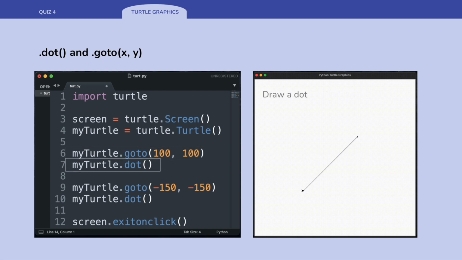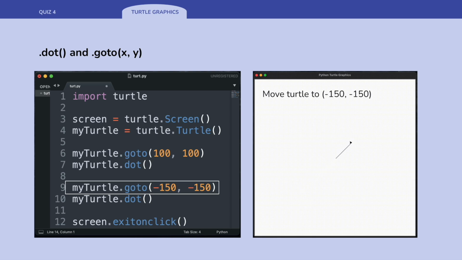Once my turtle reaches those coordinates at 100, 100, I am then using the dot dot method, which does not take any arguments, to draw a little dot at that location. So you can kind of see at that point at 100, 100, you'll see a little dot on the end of that line, and that is the dot that was drawn. After that, I do the same thing again, except I'm having my turtle go to some negative coordinates.